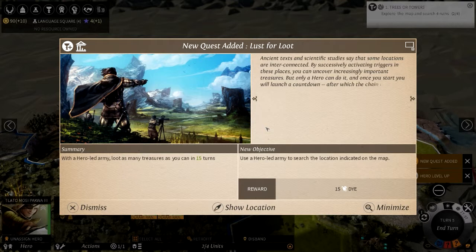Alright, new quest added, Lust for Loot. Ancient texts and scientific studies say that some locations are interconnected. By successfully activating triggers in these places, you can uncover increasingly important treasures, but only a hero can do it. Once you start, you will launch a countdown, after which the chain effect vanishes forever. This says, within a hero-led army, loot as many treasures as you can in 15 turns. For 15 turns, you might as well go for it.